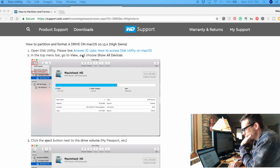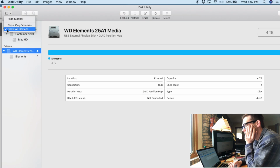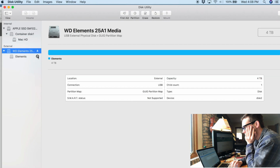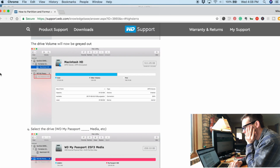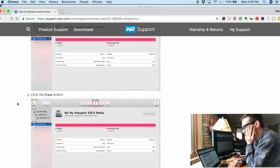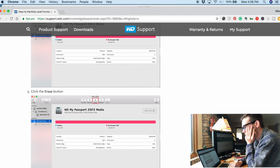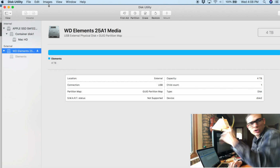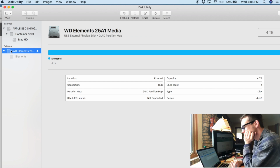In the top menu bar, go to View and choose Show All Devices. View, Show All Devices. Already there, bro. Eject. Huh. Oh, yep, it's grayed out. Cool. That's what's supposed to happen. Select the drive, WD My Passport Media, etc. All right, and then we're gonna click the erase button. That sounds risky. Good thing I got an eraser.